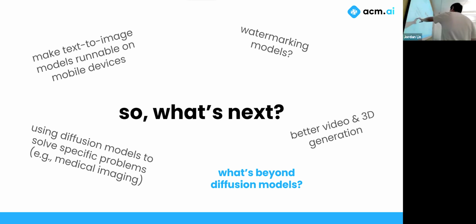Obviously, people have used diffusion models to solve very specific problems like medical imaging or climate data. People have realized that this is really, really good, and they just smash diffusion models on a bunch of different applications and it works. So there have been a lot of papers based on that, where they're using diffusion models to solve what we call inverse problems.